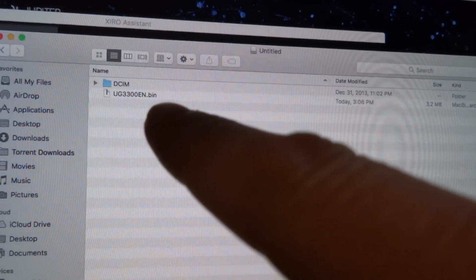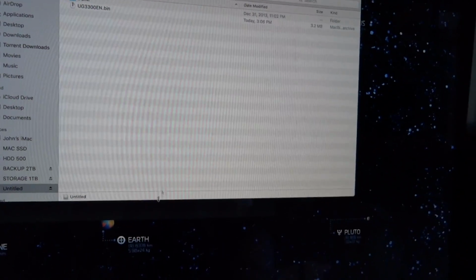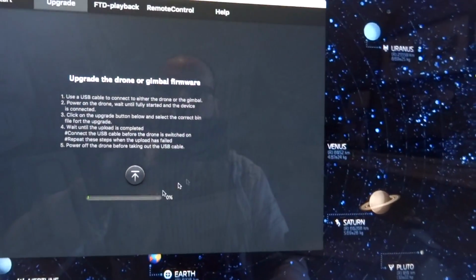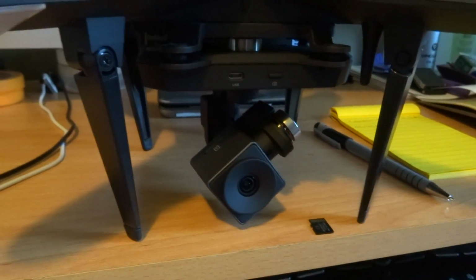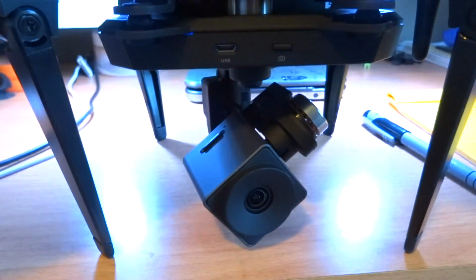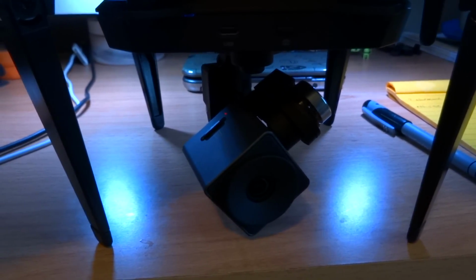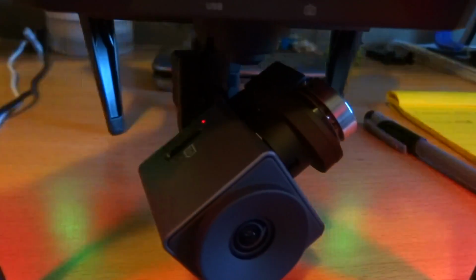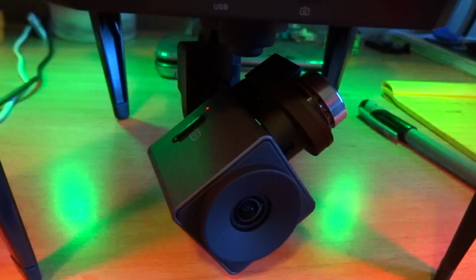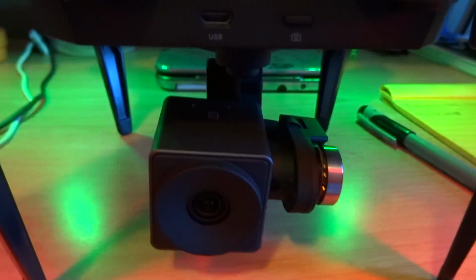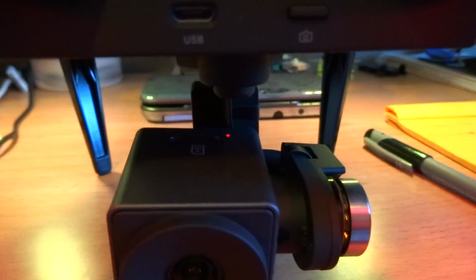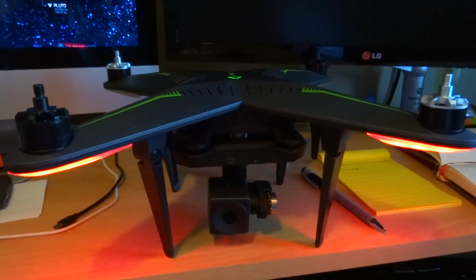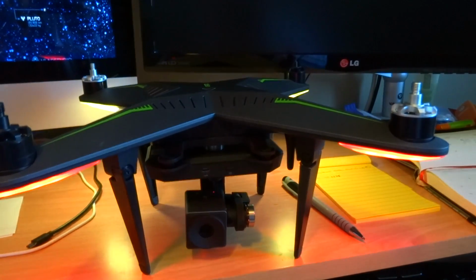All right, so I've moved the binary file to the root of my SD card. I'm just going to eject my SD card now. Take it out of here, and put it back into the camera. And then we'll power it on. All right, now I should be able to power this on, and it should automatically upgrade the camera. As it starts to flash, it should do the firmware on the camera. So it's doing a fast blink while it flashes, and now it's done. That's it. Xiro Explorer is now 2017 updated and ready to fly.